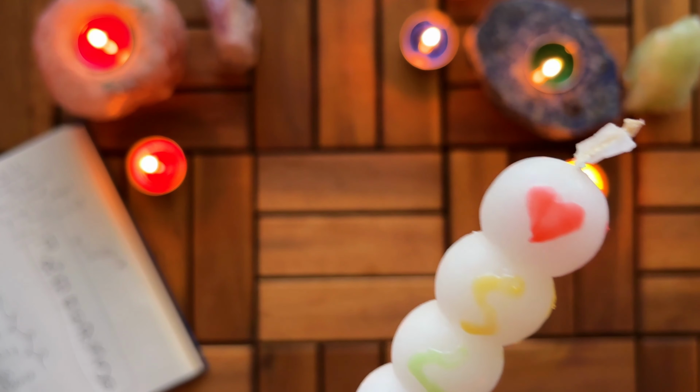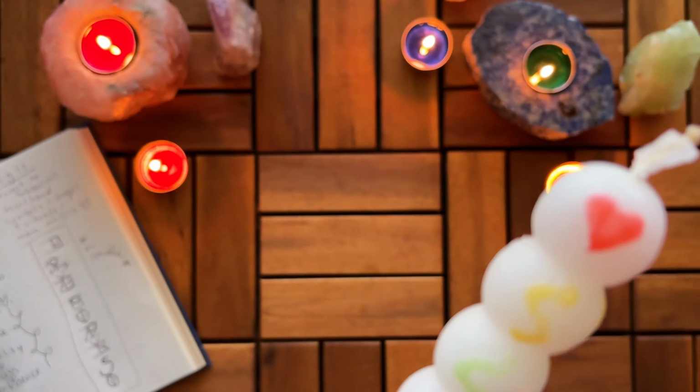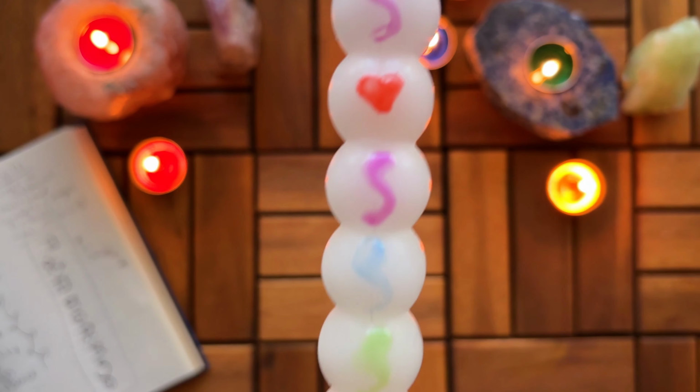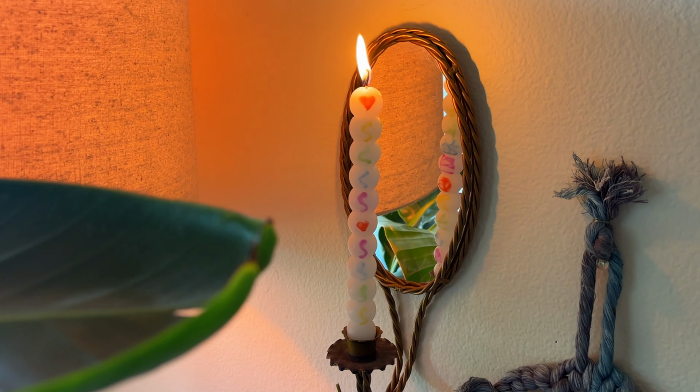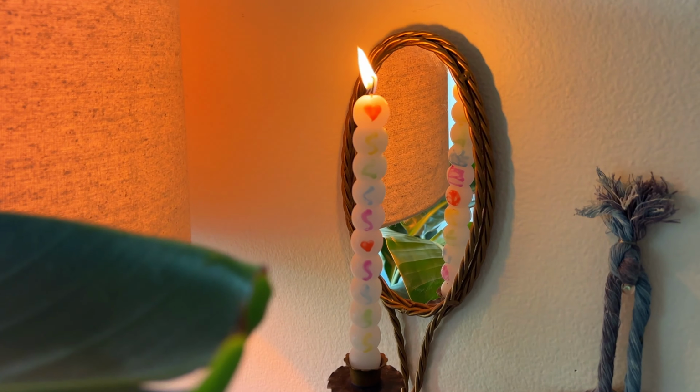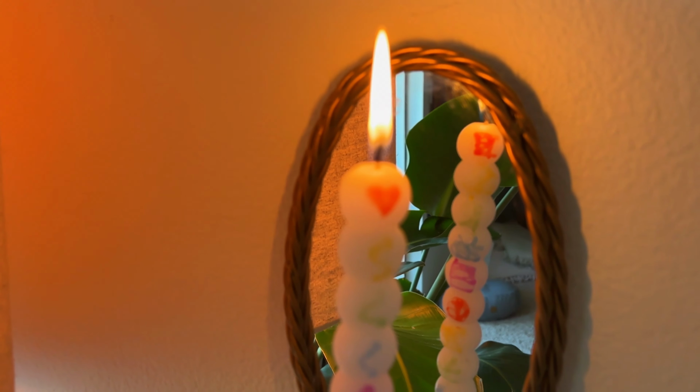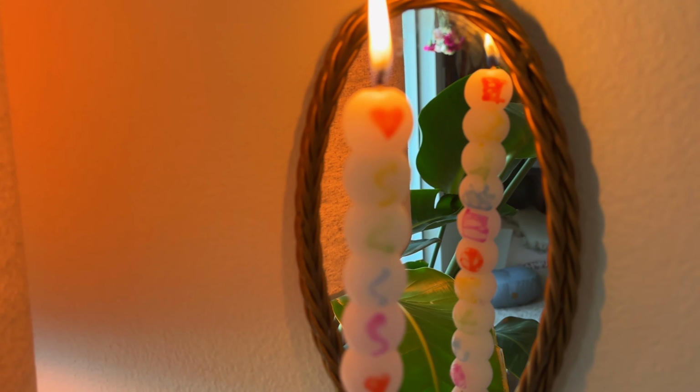And I think the candle looks really cute. I really loved this activity. I want to do it again. When it burned too, it burned really cool because the colored wax kind of drips and it looks more abstract. So then the last step of this process is to just light your candle and focus on the burning candle and the images coming up.